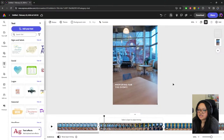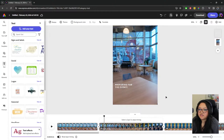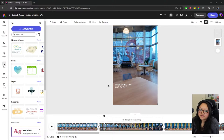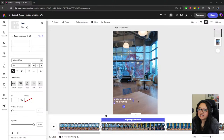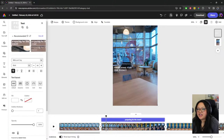Now, the thing is when you're putting text on Express, you want to be conscious of the overlays that'll happen on different social media platforms. And that's usually where the safe zones come in. So when it comes to placing text, I never put stuff at the very top or at the very bottom because of the TikTok and Instagram overlays, like with your profile picture and then the caption and then the comments and then how they scroll. So I try to leave room for that, and I aim for the middle, about halfway down, around here.